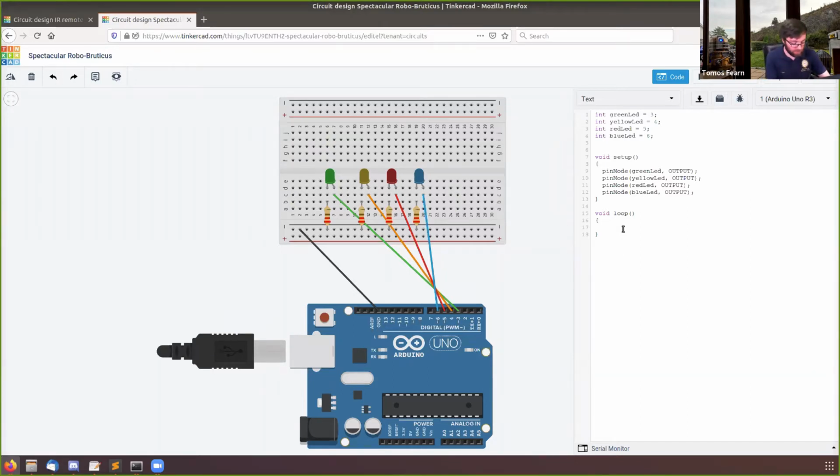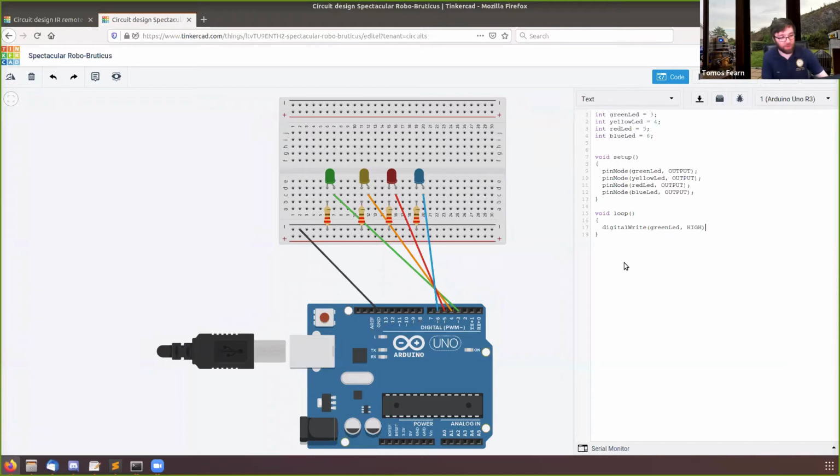So what we'll do is we'll type in digital, and with a capital W, write, for writing. And then in the brackets, we shall put the green LED. And then we'll put a comma, and then all in capitals, we'll put high.